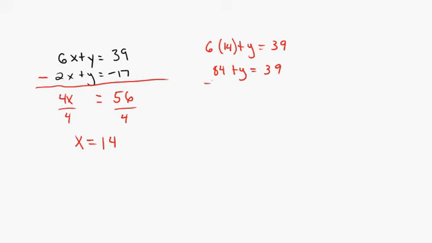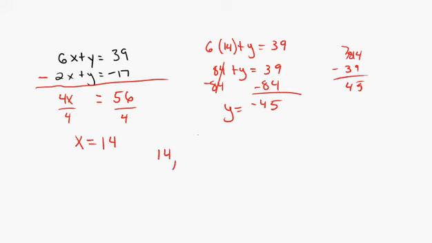And I'm going to subtract 84 from both sides. This cancels. I'm going to get y equals, and here I'm going to get a negative. And remember, when we're subtracting negatives, we can just subtract like we always do and keep the sign of the larger. That's really the same as 84 subtract 39. And here we get 45. And I know I'm going to have a negative 45. So y equals negative 45. And my ordered pair should be 14 and negative 45.